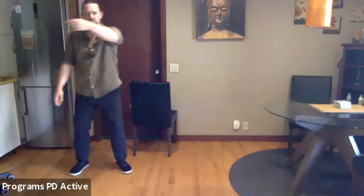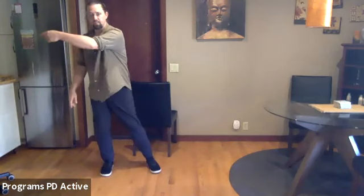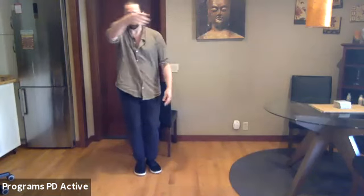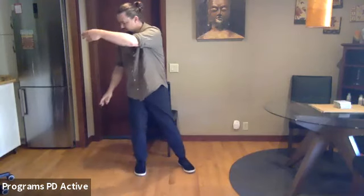Now we go back. Shift, turn, cloud leg. As you vapor, rain, bring the left foot in and keep it in. Shift and turn onto the left leg. And then step the right foot out as you vapor and rain. Shift, turn, cloud leg. Vapor rain, stepping in, keeping it in. Shift, turn, cloud leg. Vapor rain, step right foot out.